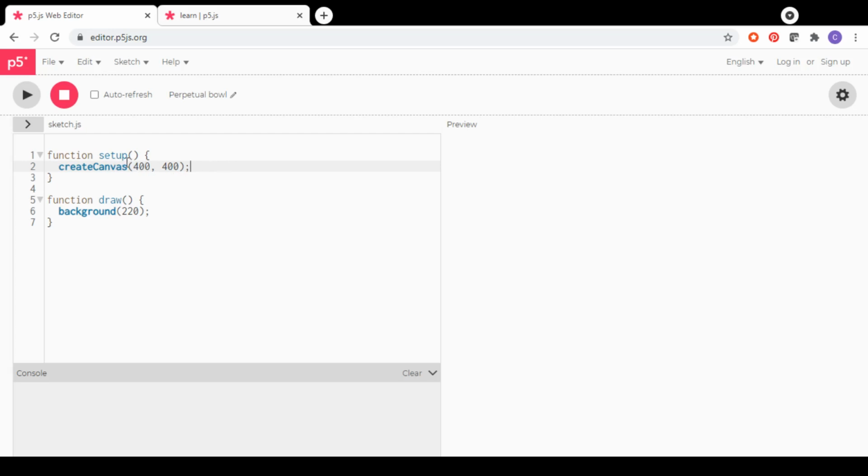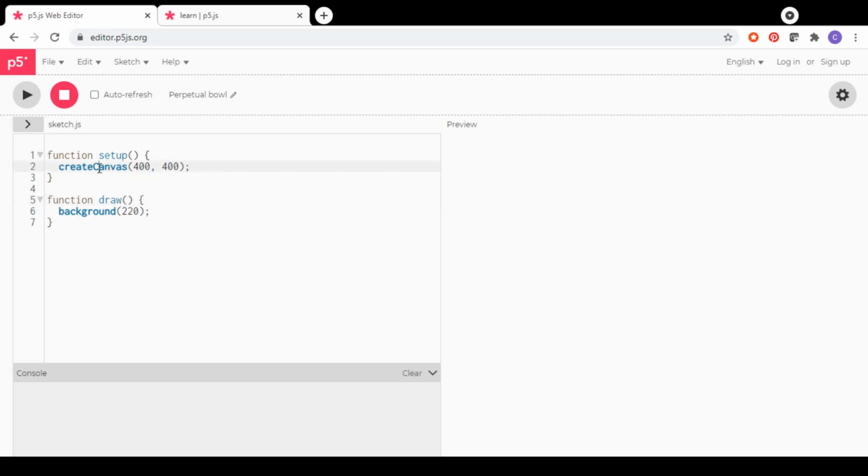All right? So you notice that createCanvas has a set of parentheses after it. Now setup has a set of parentheses also, but they're empty. In between these parentheses are optional pieces of information that we can pass to a function, and these pieces of information are called arguments or parameters. Sometimes we need this extra information in order for the function to do its job. The setup function doesn't have any arguments, so the parentheses are empty. The draw function also doesn't have any arguments.